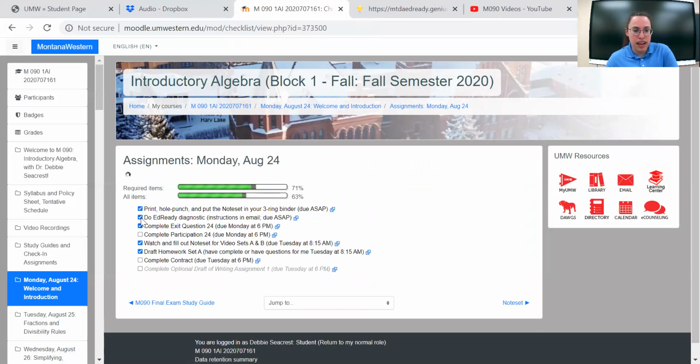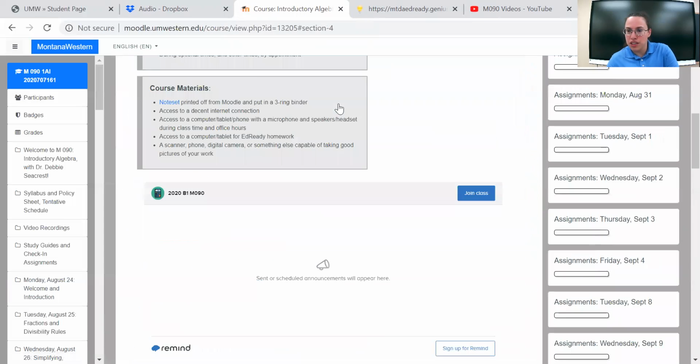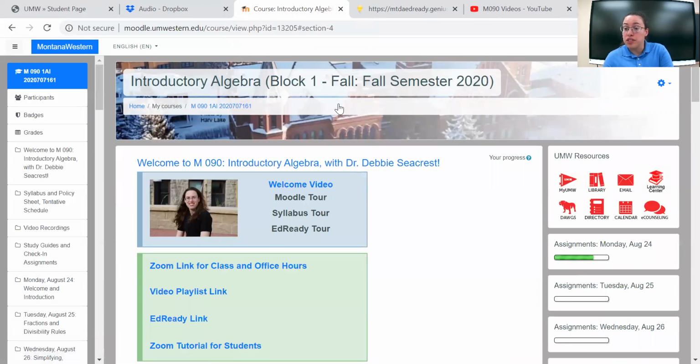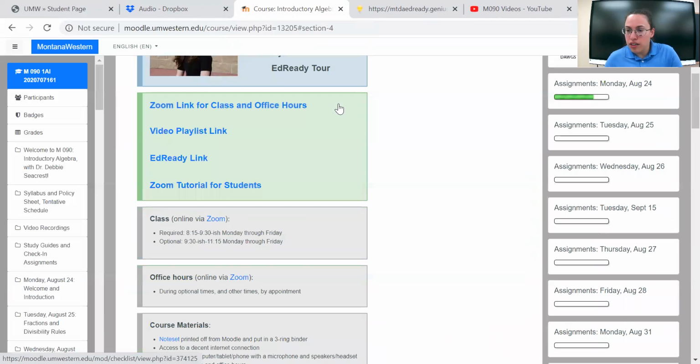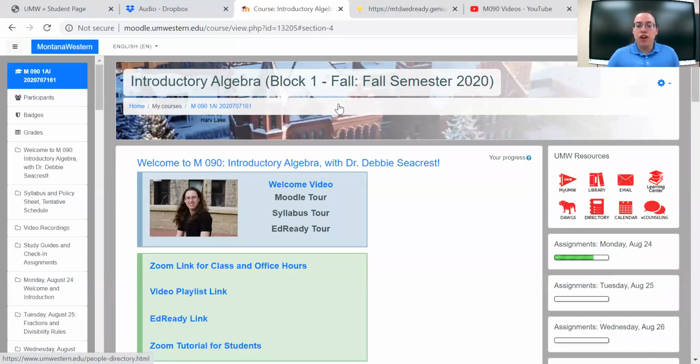And as you fill it out, it grows, and then you can see on your main page that now I'm almost done. So you have a visual record of exactly what you need to do, or what you have left to do, and whether you've finished all your assignments. Those are populated with all the assignments that I can think of. If I have left some out, I will be sure to let you know. I'm not just going to add to a checklist without telling you very clearly over Remind and in class.